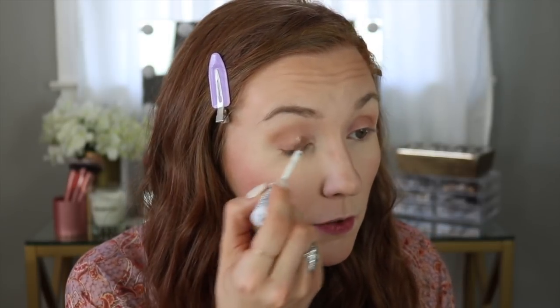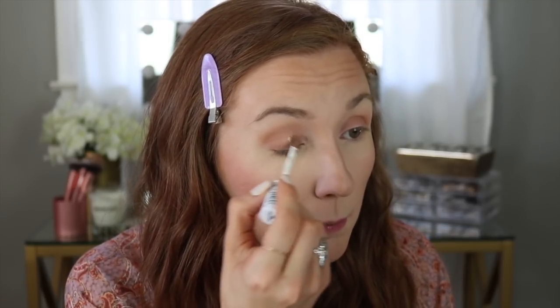Now I want to try, so disclaimer, I did try this the other day. I had this for a few days before I got this one and I liked it. It felt very concentrated at first, but when I used my fingers to disperse the product, it got very thin and wasn't really showing up. So I like it for a subtle glow, but I'm interested to see if this color, which is Amber Sparkle, makes anything a little bit more dramatic. So we will see.